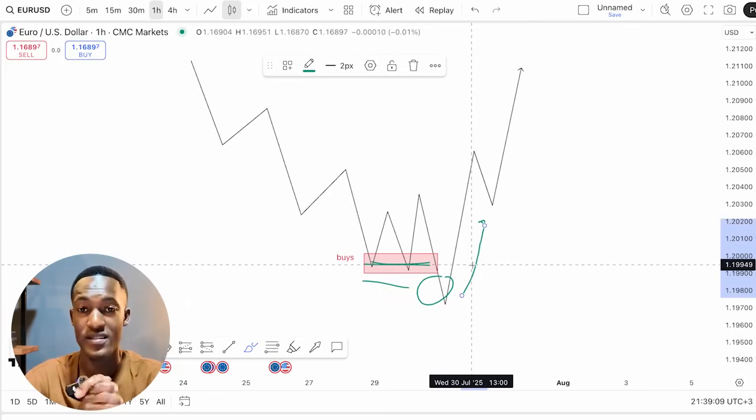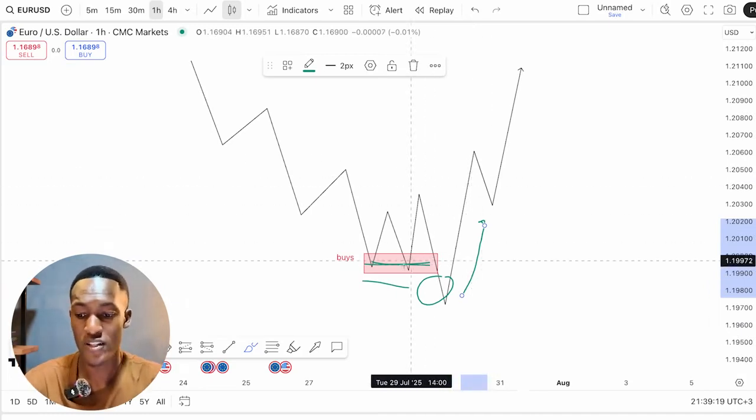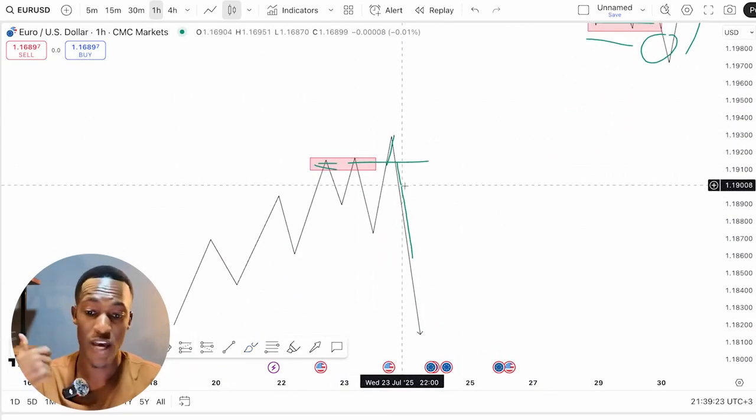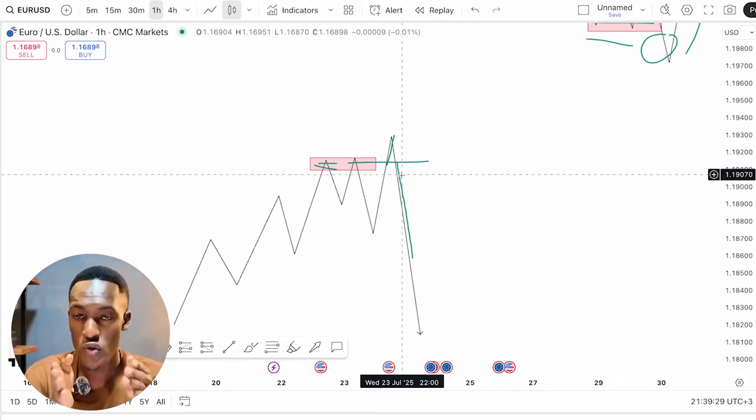Well, what's happening is you are becoming the liquidity. Let's understand this in the first place. Liquidity is pretty much the money in the market, okay? For the market to survive, there must be money in circulation. Obviously, that's when we have buyers and sellers. So if you're buying, more often than not, you'll be taken out by sellers. And if you cannot notice these areas, then to be honest, it's going to be very, very difficult.